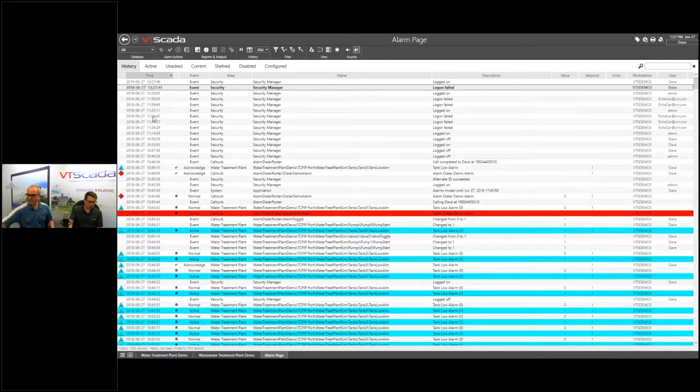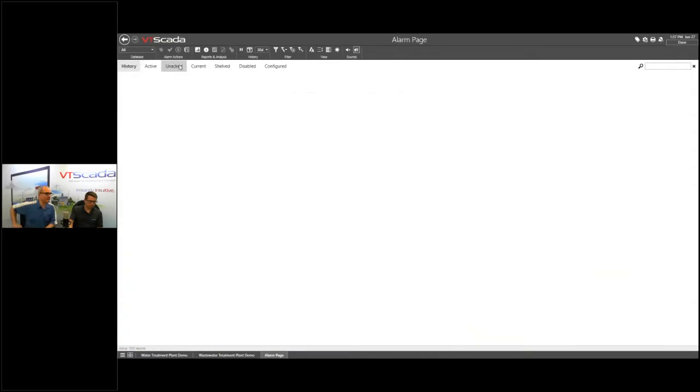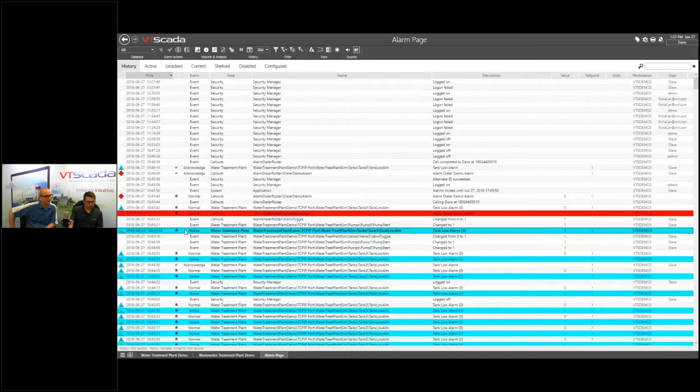The other thing is, going to the alarm list here, we can do quick filters and different things on the priorities. We can also look at these alarms. We can grab one of these and do things like shelving an alarm, which basically says, I want to record the data for that alarm, but I don't want it doing call outs, and I don't want it showing up and beeping and blaring for a certain amount of time. So this allows us to say, yeah, we're going to look at it. That'll be done by tomorrow. We don't want to forget it, so we'll automatically unshelve it after a certain amount of time.